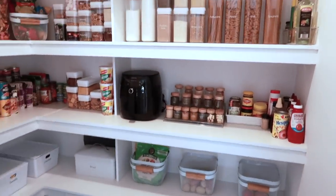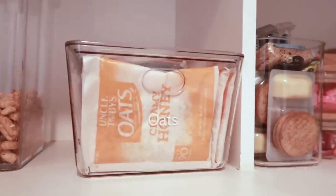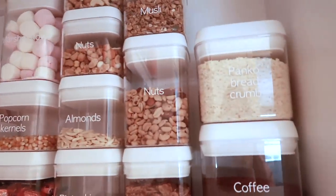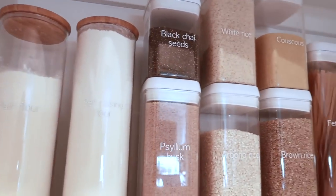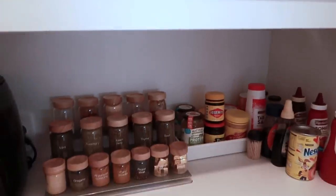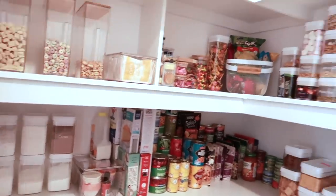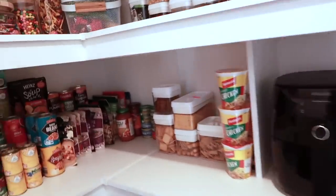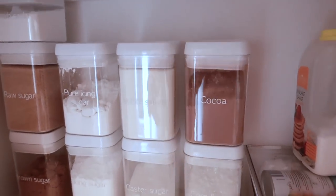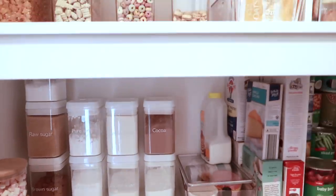But this is what I spent my weekend doing. And I labeled almost everything. I actually gave up. I didn't label this sort of stuff, like the sweets. But yeah, I labeled all of this sort of stuff. And no, I didn't film it, I'm sorry. And I labeled the spice jars. So this is a massive improvement to what it was. I don't have a photo of what it was, unfortunately. Let's just say I had sugar and stuff sitting out open in the paper bags they come in. Didn't even have a clip on or anything. So this is a really big improvement.